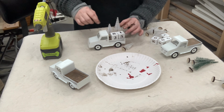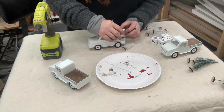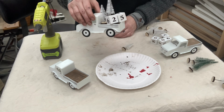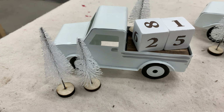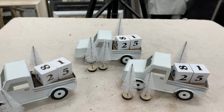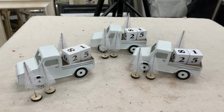So there's these little trees that the Dollar Tree had also. So I'm trying to decide on the placement. Can I put 2 trees on? I'd like 2 trees on, but there's just not enough room to have both of those on there. I finally made the executive decision. The Dollar Tree little trees came in a 5-pack. So what I did was glue one of the smallest ones onto the back. That way I could kind of tilt that number and then sell 2 of the other trees with it.